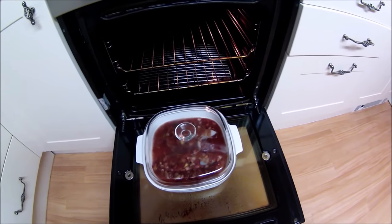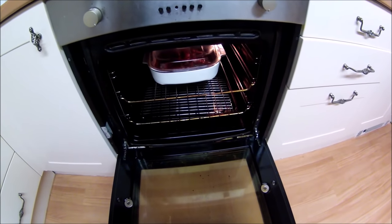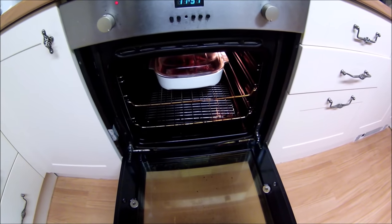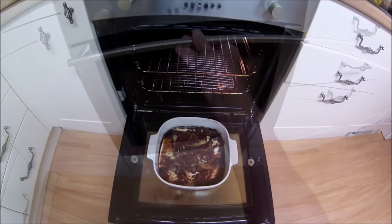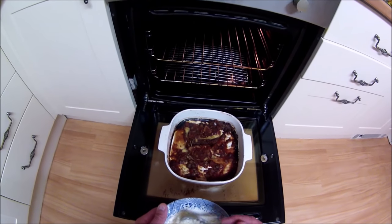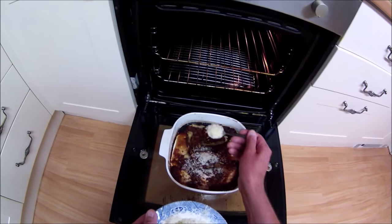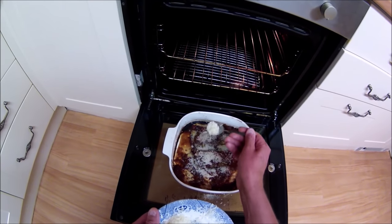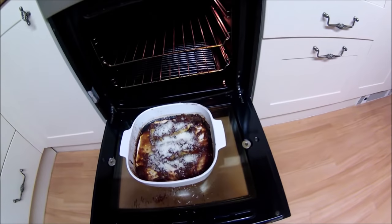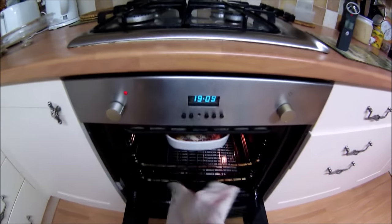I've got the oven heated up to about 170 degrees, so we'll pop that in and leave that in there for about an hour to an hour and a quarter. So it's quite a long slow cook, and that will make the squid nice and tender. Okay, so it's had just over an hour now, so it should be beautiful and tender. But to finish the dish off now, I've just got to sprinkle it with some Parmesan cheese. And then we just pop that back in, and this time under the grill, just to melt the cheese. And then it'll be done.